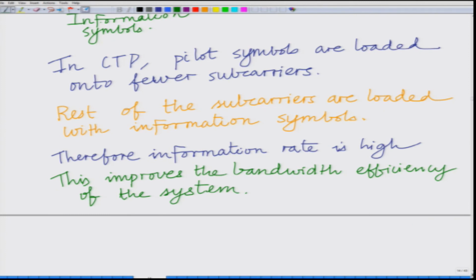So that is basically, in summary, the comb type pilot based channel estimation scheme for OFDM. What is interesting about this in comparison to the previous conventional pilot based OFDM channel estimation scheme is that you are loading pilot symbols only onto fewer subcarriers. Therefore, the rest of the subcarriers can be used to transmit information symbols, alright. And the channel estimation proceeds by first estimating the channel coefficients in the frequency domain across the pilot subcarriers, converting them back to the estimates of the channel taps in the time domain, and from the estimates of the channel taps in the time domain estimating the rest of the channel coefficients corresponding to the rest of the subcarriers, that is the non-pilot subcarriers or the information symbol subcarriers.